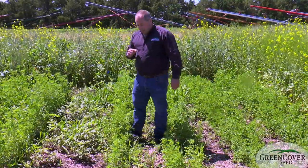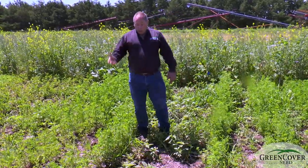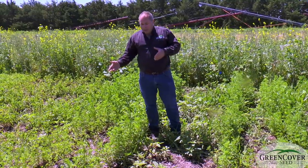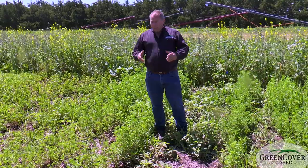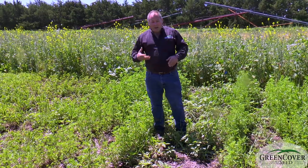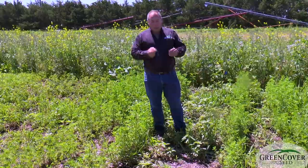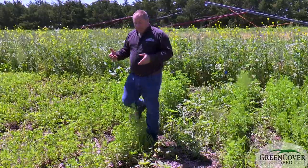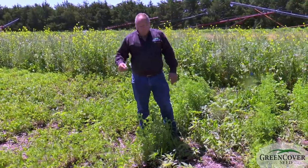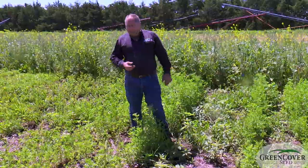The Hubam sweet clover over here is a true annual sweet clover. In the northern areas like here in Nebraska, you can spring plant this and it will start blooming in August — blooming August, September, clear on up till frost. For people interested in bees and pollinators, one of the harder times to get bloom in pasture-type situations and open areas is August and September. There aren't many plants that bloom in fall, because it's not very good evolutionarily for a plant to be blooming right before frost. But Hubam clover is one of those plants that can do that, with very rapid turnaround time between bloom and seed set. It can bloom late in the year when nothing else is blooming.